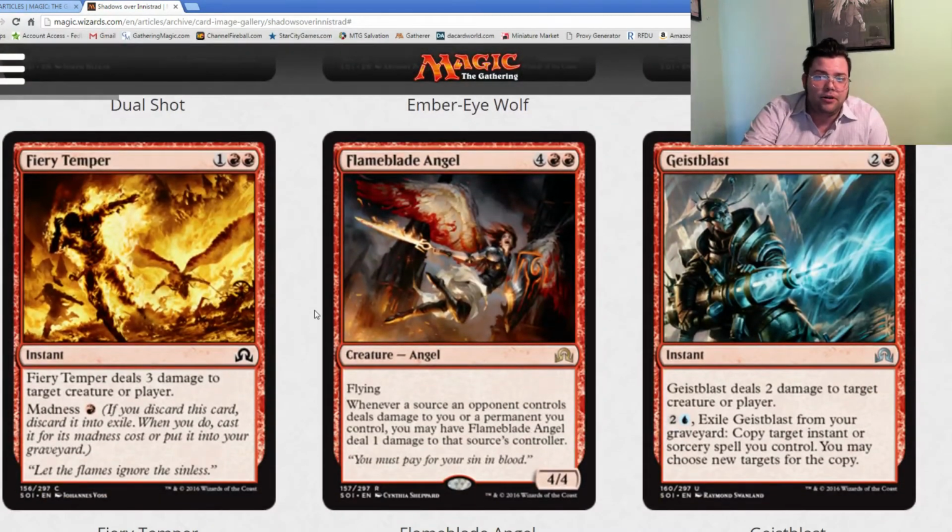But Fiery Temper. 1 red, instant, deal 3 damage to target creature or player. That card already is like a C. It may even be a C+. Just dealing 3 damage when you need to deal 3 damage at instant speed is great. And with madness of red, it's jumping up there. This card's like a B.